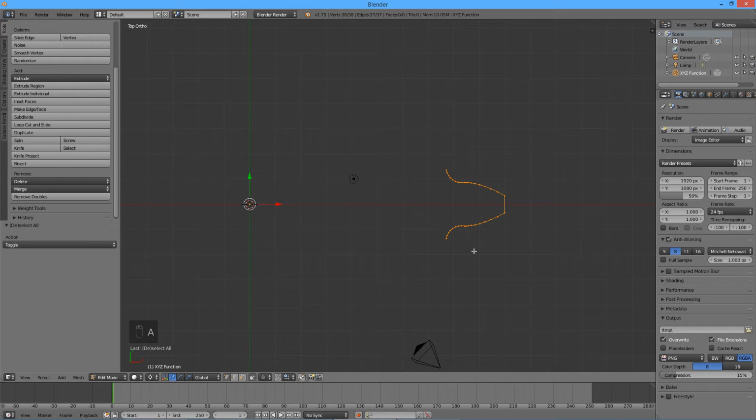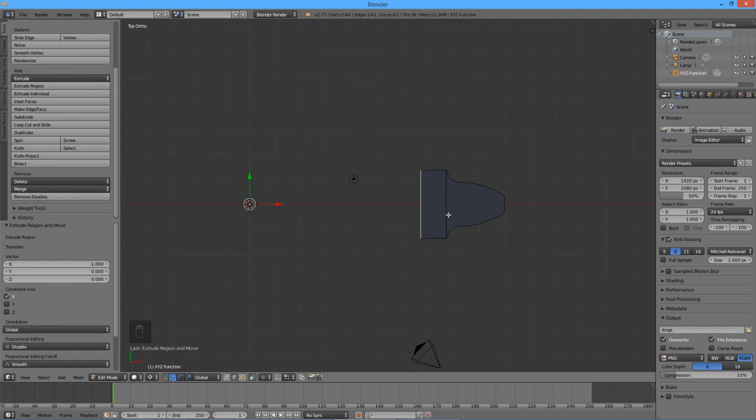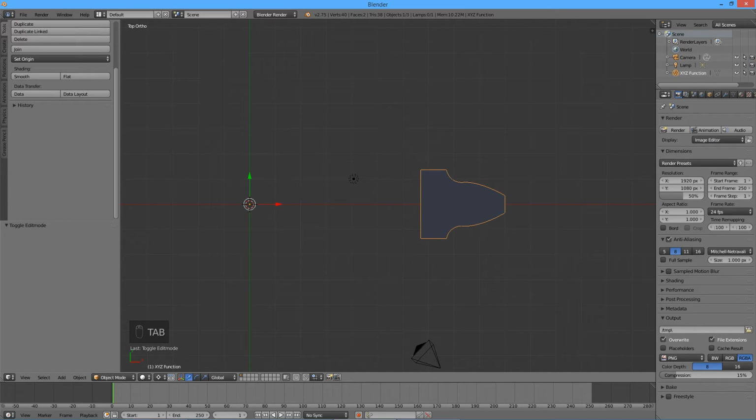Select everything and press F to form a face covering the entire tooth. Switch to the Edge Select mode and select the newly created edge. Extrude it to the left along the x-axis by pressing E, then X, then -1. This rectangle forms the base of the tooth. Its size is not important and we chose one for purely aesthetic reasons. Press Tab to exit the edit mode.